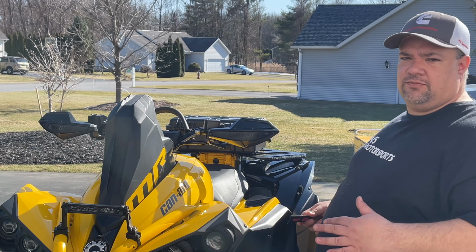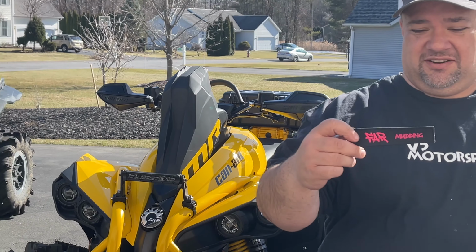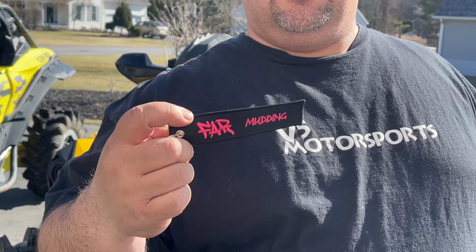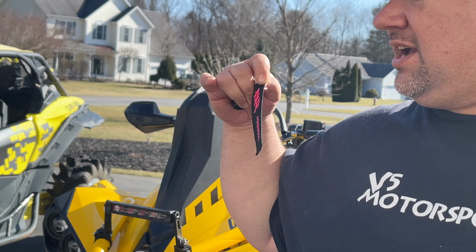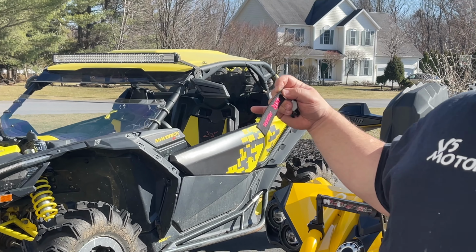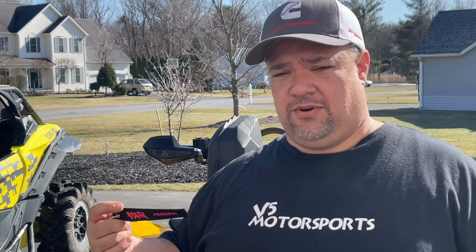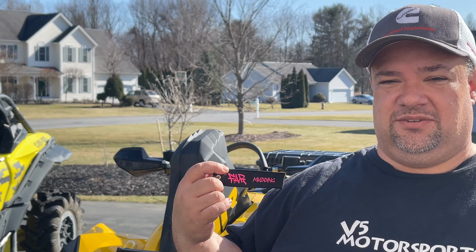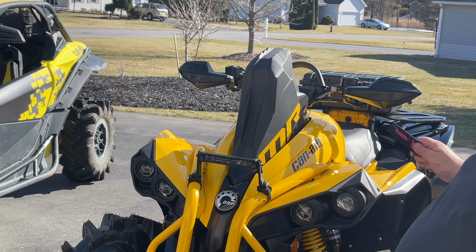All right, super happy with the Far Mudding rear rack. The one thing that I did not show you guys is that you actually get this cool little keychain for it. Now, it's not really the best color for me at all. I kind of love it though. Since Jody's going to be rocking the X3 this year over on our Mud Adventures, I'm going to be rocking the Renegade, so I'll probably do a piece of paracord for it. But this thing is pretty cool that they actually include this with it. Kind of like it. It's a neat little thing that they give you. But all in all, this is a great product.